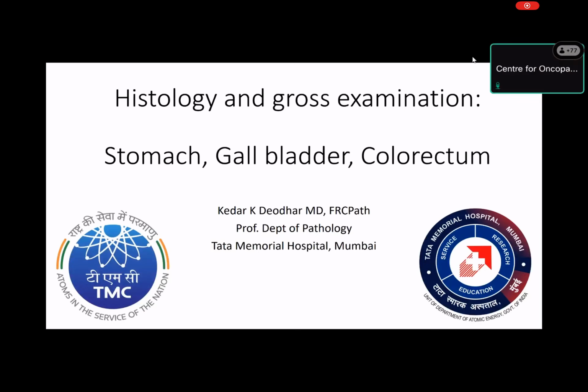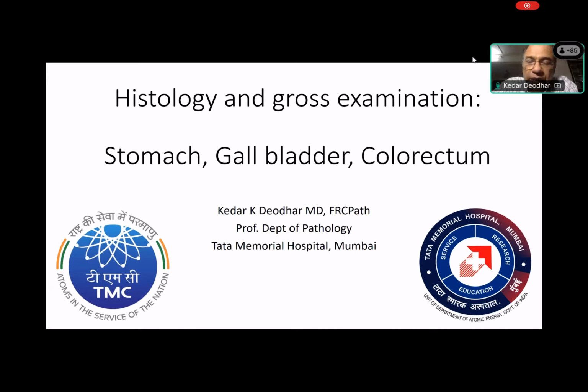This is a talk on histology and gross examination of stomach, gallbladder, and colorectum. I was wondering which organs to start with for grossing, and the Whipple surgery grossing was coming out to be a longer slide presentation. Fortunately, next week Dr. Annie from Washington University will be covering pancreatic grossing. So I'll confine myself to stomach, gallbladder, and colorectum.